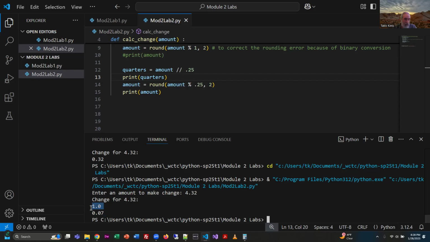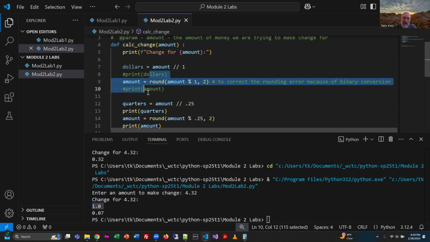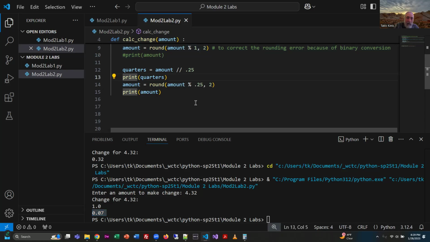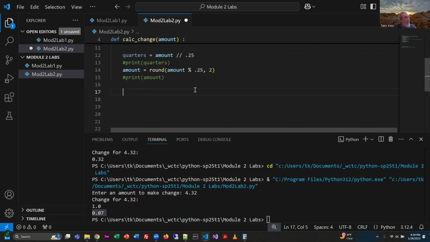And actually, what does this represent? Because remember, we're not printing this stuff. It's not the dollar anymore. 1 quarter and 7 cents are left over. All right. So just proof that that's working. And once again, I'm going to comment those out rather than delete them. But that's like testing in progress, right? And then, if you do a whole bunch of that testing, you can go back later and just delete it all. It doesn't have to be there. It's not really part of the solution. It's part of the building process.